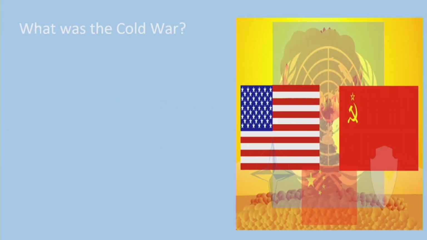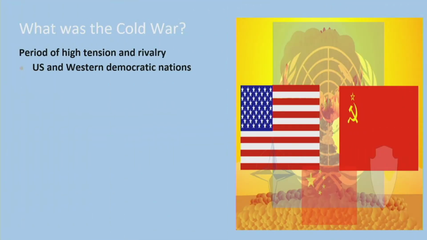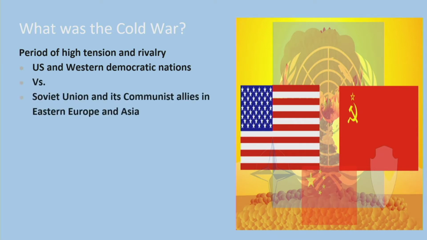First of all, let's dissect the Cold War and what people say. They say this term a lot. What do they mean? The Cold War was never actually a war between the United States and the Soviet Union. Eventually, as you learn more about the Cold War, you'll realize there were lots of actual wars involved during this period. But when people say Cold War, they actually mean a period of time. In this period, there's a very high level of tension and rivalry between the United States and Western democratic nations, places like Great Britain and France and West Germany, and the Soviet Union and its communist allies in Eastern Europe and later on in Asia.